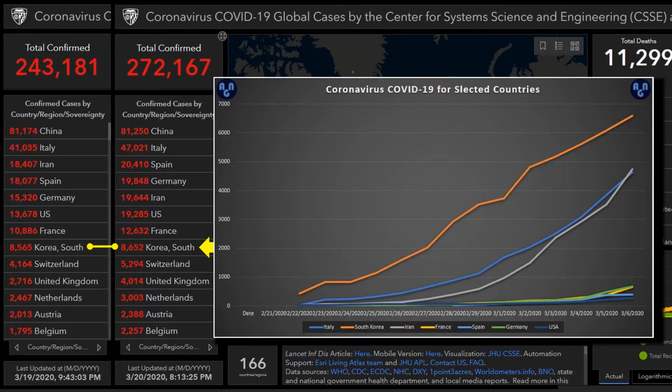So if you take a look, this is a graph that I made. South Korea is in orange. If you look back on February 22nd, for the next few days, South Korea just took off. The number of new cases over 2,000, 4,000, 6,000, they're way above other countries and going strong. And that's because of this church issue that they had there. This epicenter in South Korea comes from a little city called Daegu. It's not that little. It's the fourth largest city in South Korea, but that's where this church epicenter started developing.